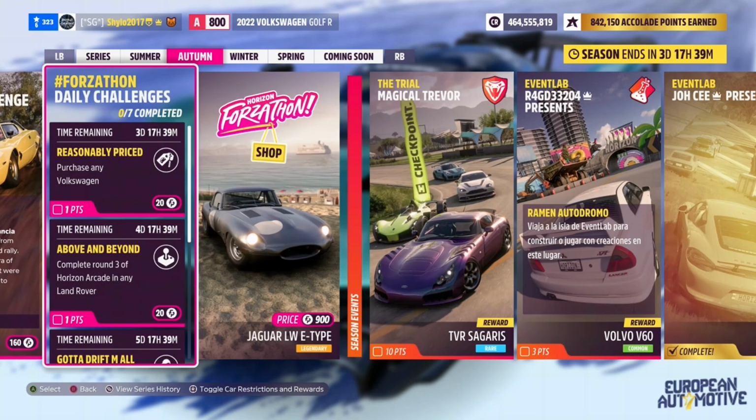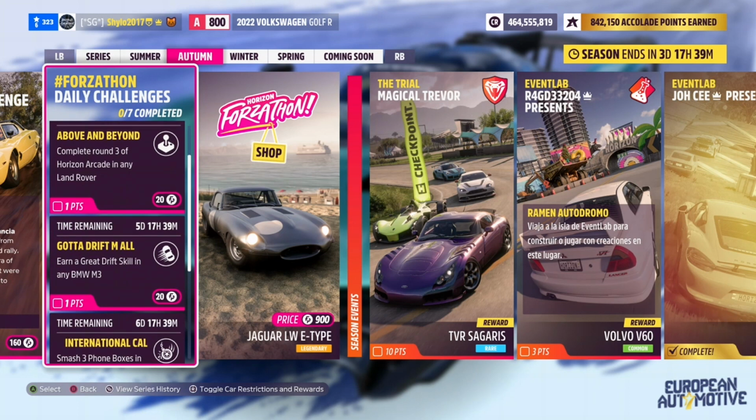For the daily challenges, there's 7 of them. They release 1 each day throughout the week, and they each last for 7 days, so that means that 6 of them will overlap into the winter season. So this one, purchase any Volkswagen, obviously very, very simple. Complete round 3 of Horizon Arcade in any Land Rover, very, very simple.